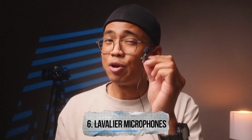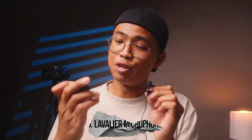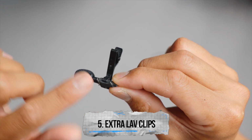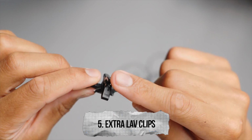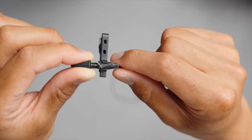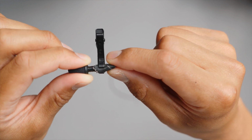The bag anyway. For the sake of a cleaner video, you'll want to get these lavalier mics to keep your audience's eyes on your talent instead of the noticeably flashing lights from the rather noticeable large microphone on the collar of their shirt. Fortunately, Rode already makes these lavalier mics, and for me, they've done pretty well. However, I did end up breaking a clip, which I replaced with a pack of these Lav Clips. It is a little larger than the one that originally came with the Rode Wireless Go 2, but I ended up wrapping some gaff tape to fill the gap.